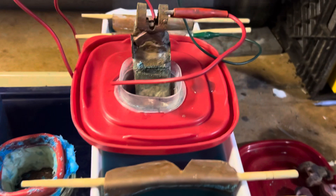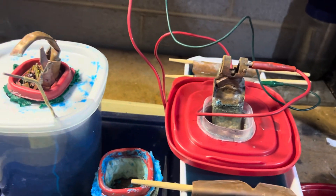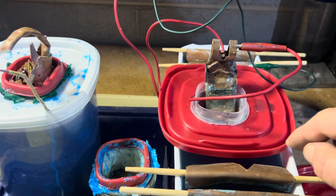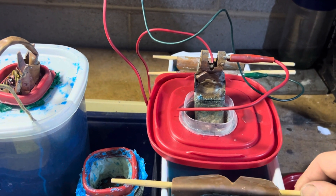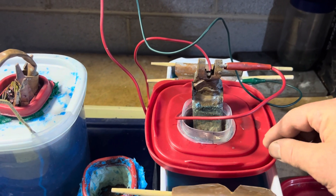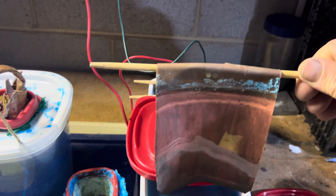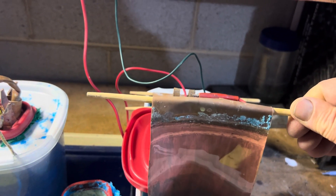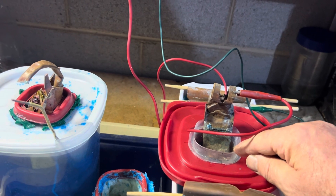I don't know the exact percentages, but you can look it up on the internet. To recap, in solution here we have copper sulfate — a common weed killer and moss killer — plus a little bit of sulfuric acid to help with the ion transfer. The silver will plate out and fall down as slimes from the anode basket.